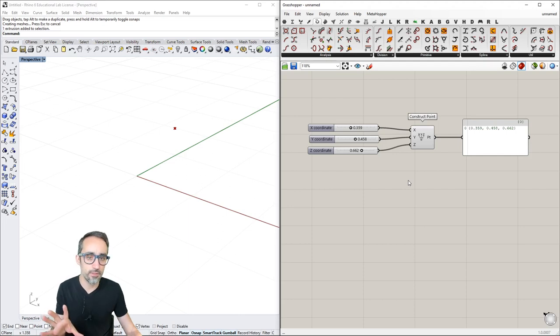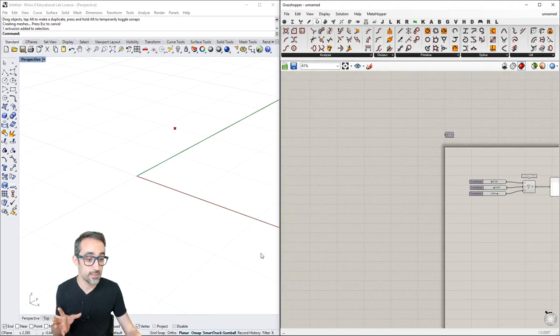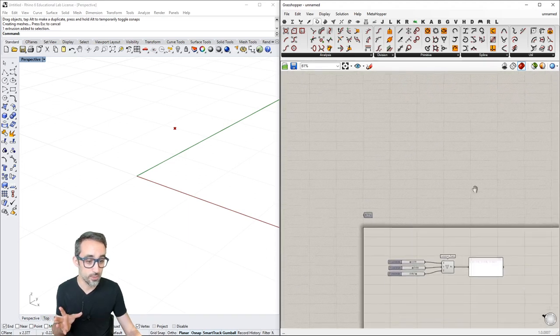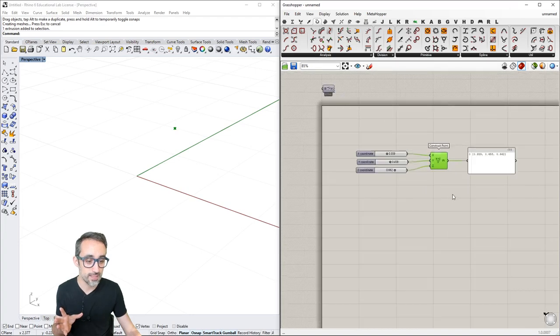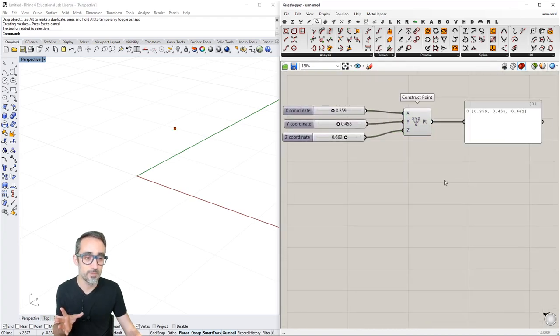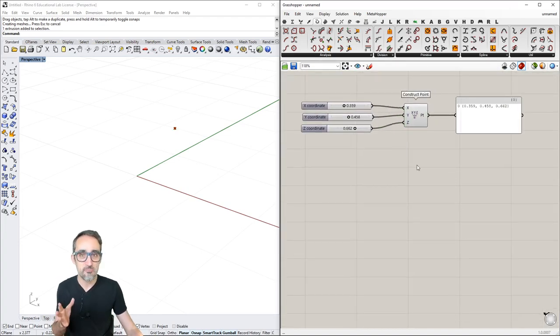And then a couple other things that perhaps might be useful or not. You see this thing here? This thing is called the compass, and it's supposed to be this kind of arrow that is telling you where the components that you have selected are and where the rest of the components are. I'm not sure how this is very helpful. I think this has been there since the early times of Grasshopper, but I've never really found use for it.